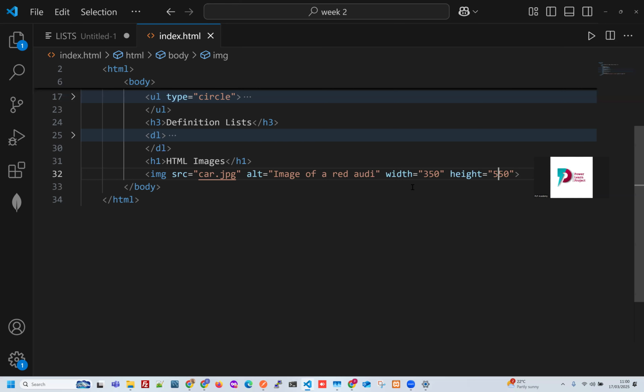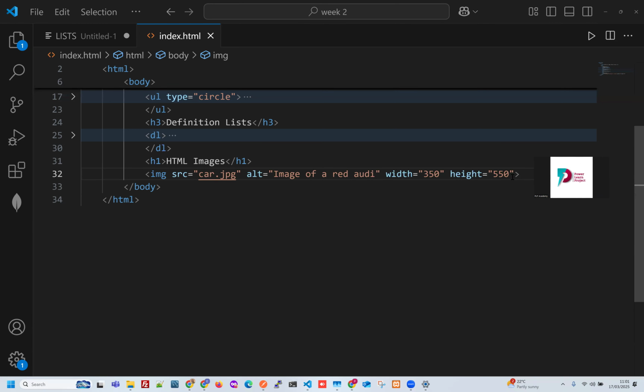And this is in the default unit of measurement, which is referred to as pixels. I think you've come across that word, pixels. This is the unit of measurement that we use in web development, P-I-X-E-L-S, pixels.